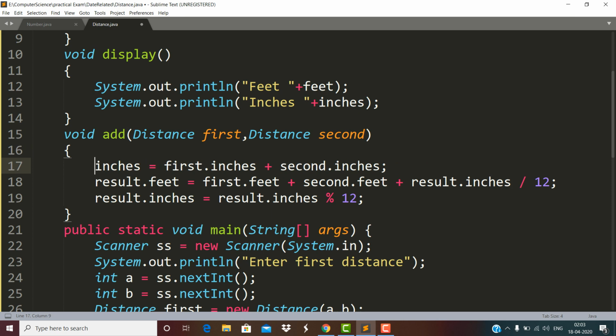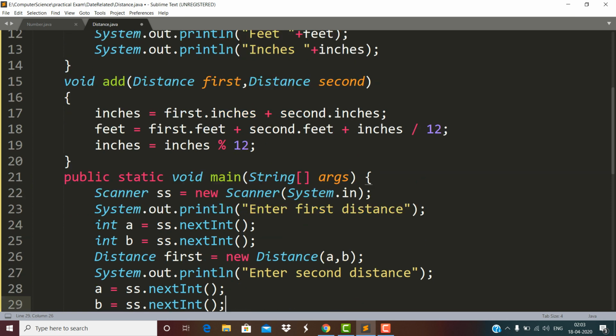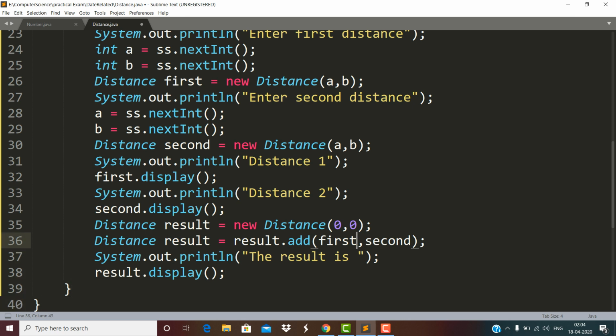This inches part belongs to the result object, and this feet part also belongs to the result object, and remove this. We don't need this, and here we also don't need this. So it's okay. And here we have removed or not, now just remove this.